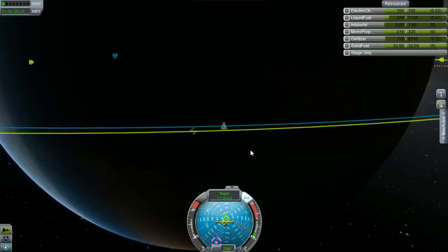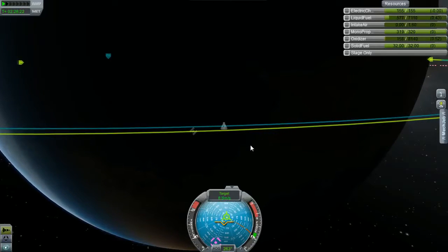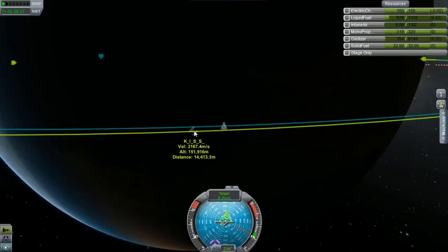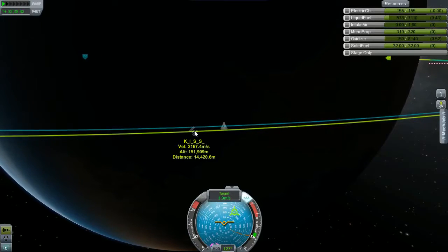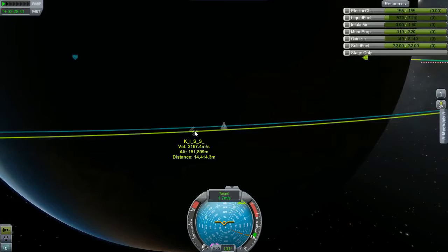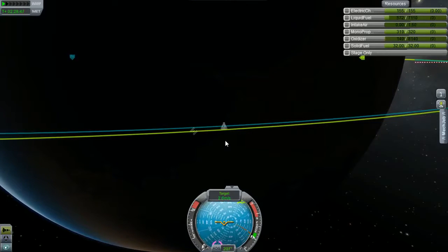Alright guys, we are back, and I am doing a little retro burn right here. We're right next to the space station. And then we're going to be trying to get closer to it, so just trying to kill some speed here. Okay, now I'm going to point towards it, and we're going to burn towards it. We're about 14,000 meters out, 14 kilometers.